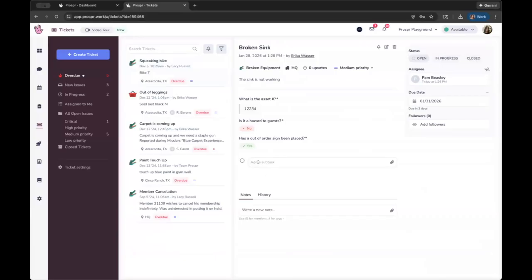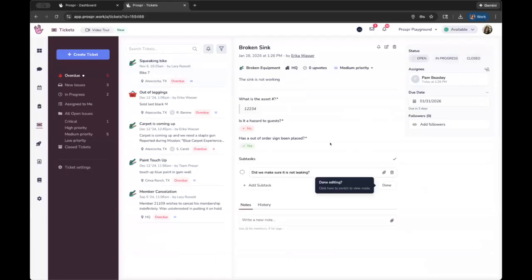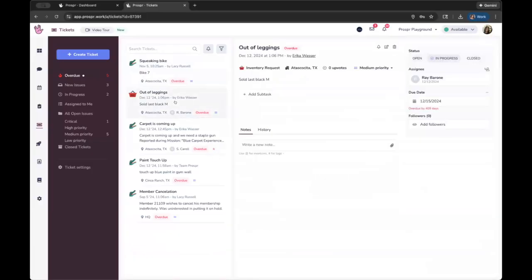Pam can then add subtasks to tickets, or tasks or action items that come out of tickets. Right. So for example, if I'm out of leggings, I might then want to say, okay, please order leggings.